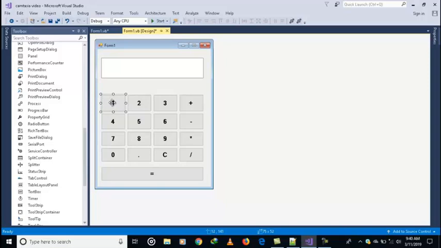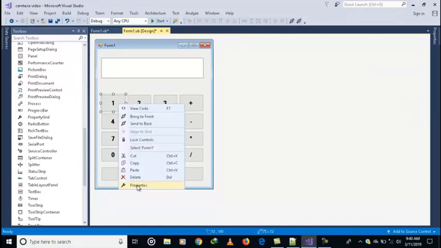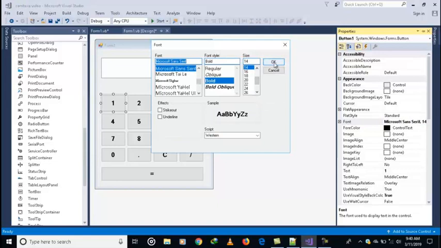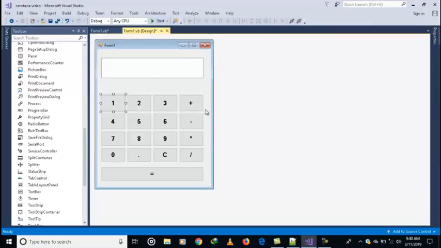These are buttons: button 1, button 2, button 3, button 4, button 5. If you are confused as to the way I change the buttons, I just simply went to properties, went to text, and changed it to 1, then I went to fonts and reset the font like so. I reset the font to bold and to 14, pressed OK. So these are all buttons. Everything here is buttons. Then this is the text bar.